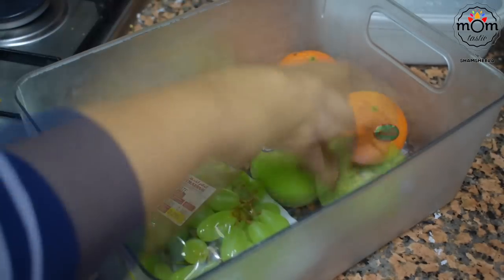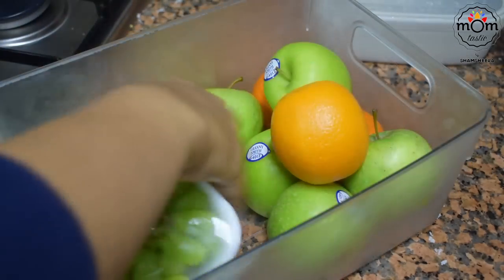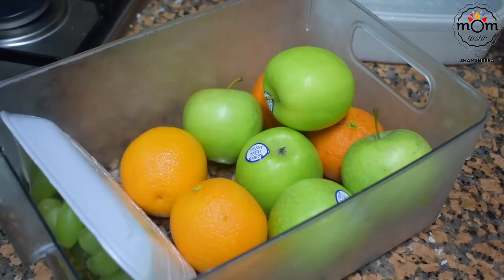Fruits are very much needed in this house to send in kids' tiffin, and even I have it as my mid-morning snack.